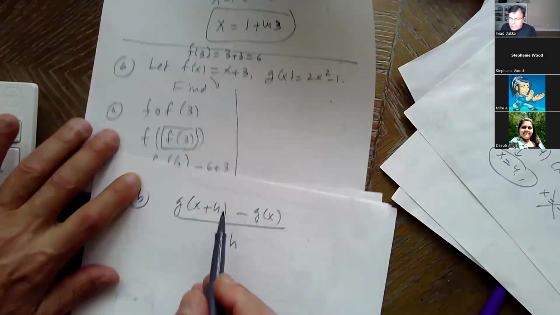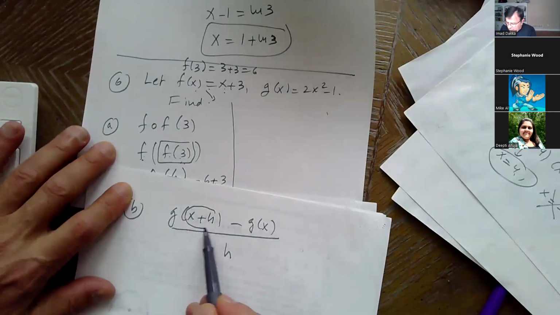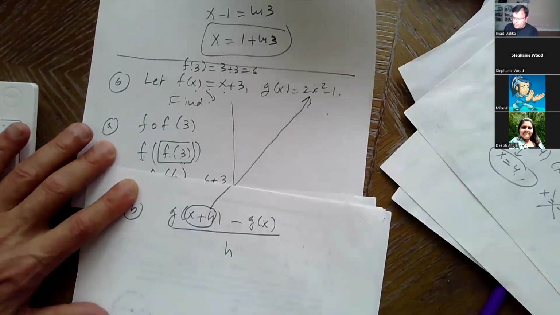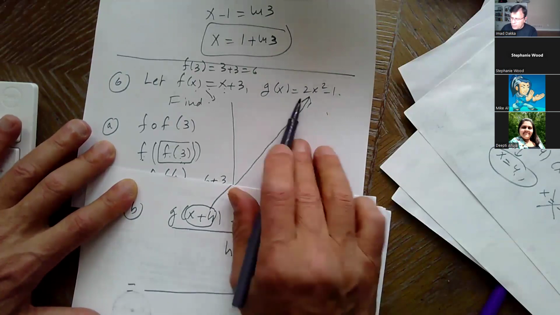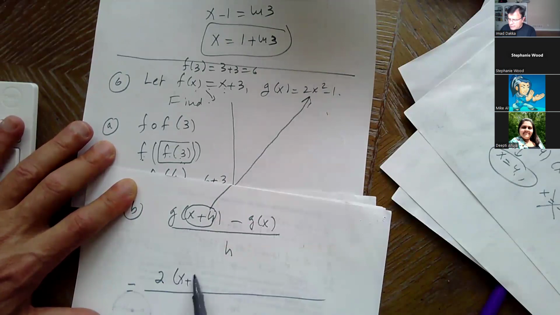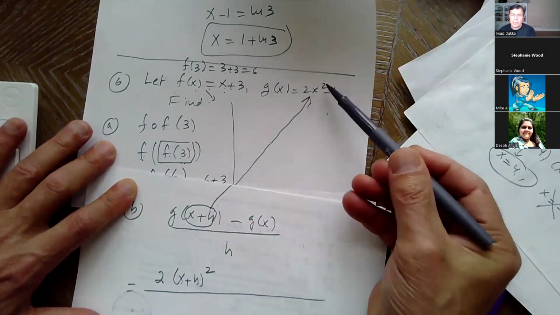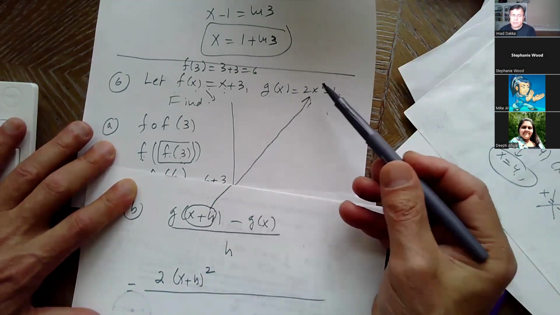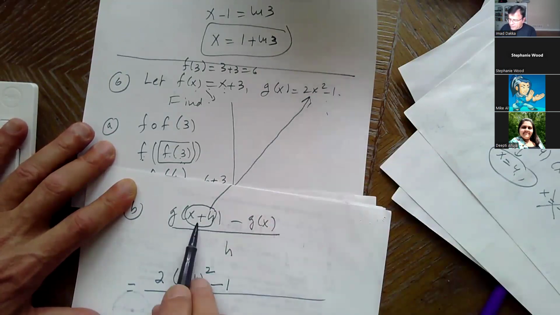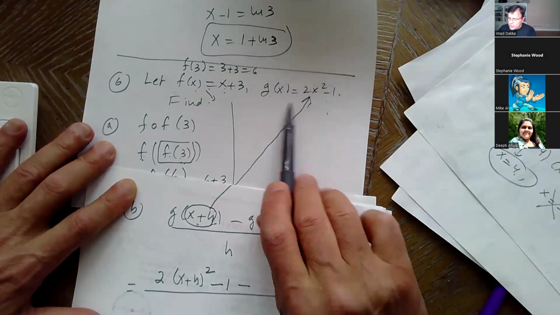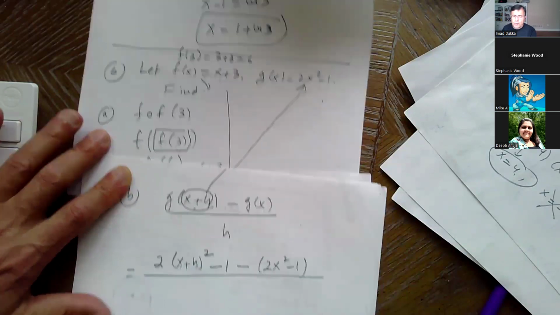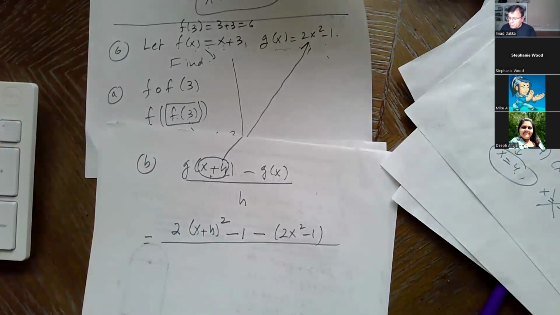So first, we're going to take x plus h and plug it into g, because it's g of x plus h. If we plug that into g, we have the 2 up front, so we bring it down. We're going to plug x plus h in for x, so it's x plus h squared, because you have x squared, so we're going to square whatever is in there, which is x plus h, minus 1. That's g of x plus h, minus g of x, which is all that. And remember, it's minus the whole thing, so it should go in parentheses, all over h.